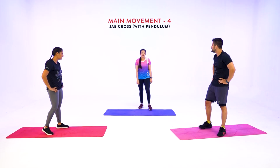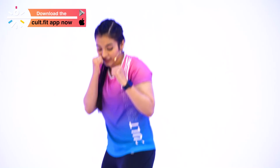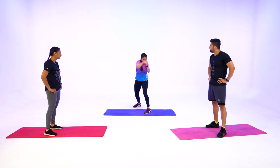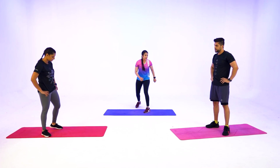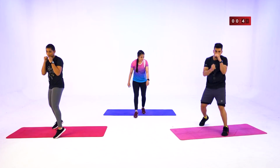All right. Now next we'll be going for jab cross. Again, two punches. So movement. Stop, go for jab, cross, then again, movement. Remember, you have to place all the punches at the same spot, okay? Movement, stop, jab, cross, then again, movement, stop. Right, let's do this. Starting in 3, 2, 1, and start with movement.